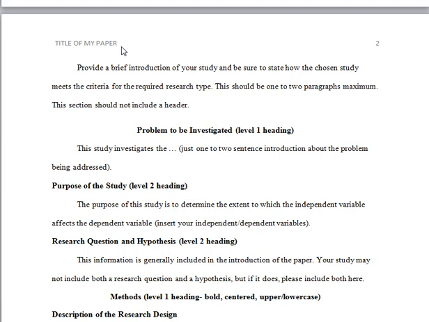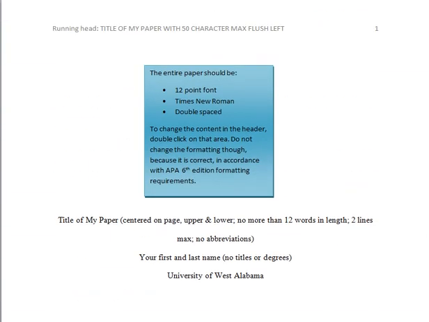Okay, now the document that we're looking at right now is a template that I've provided in the course for you and suggested that you use. It will help you ensure that your paper meets the APA requirements. If you don't want to use the template, that's okay. You need to refer to your APA manual and make sure that you use all the appropriate headings and formatting for a research paper. 12-point font, Times New Roman, or Arial actually are accepted. The entire paper should be double spaced. There should not be any extra spaces between sections, between paragraphs. The entire paper is double spaced. Okay, I'm going to go to the next page.